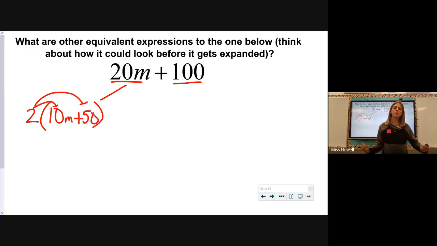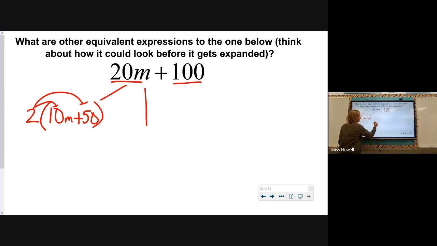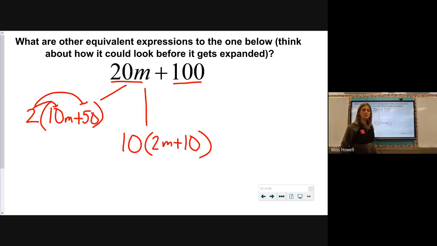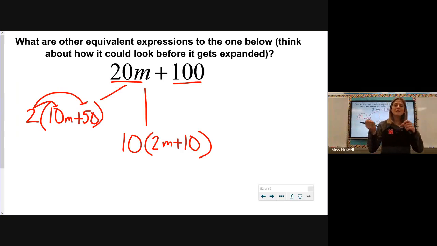And we've now done this process of factoring it, right? We have things that multiply that get us back to the original thing. There's other ways, right? We could have done it differently. Maybe I pull a 10 out. I factor out a 10, right? That would be a way to factor here. So if I pulled a 10 out, we'd end up with 2m plus 10. And again, I think we understand that if I were to distribute that 10 to 2m, we'd get back to the 20m. And if I were to distribute the 10 to the 10, we'd be back up to 100.